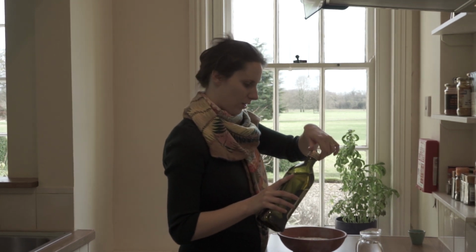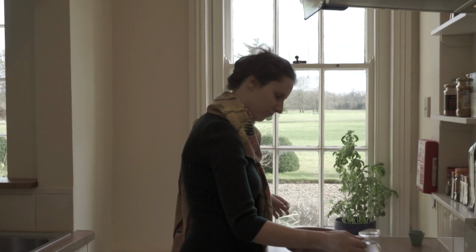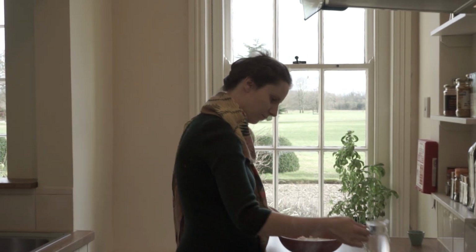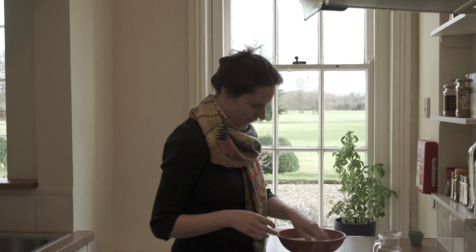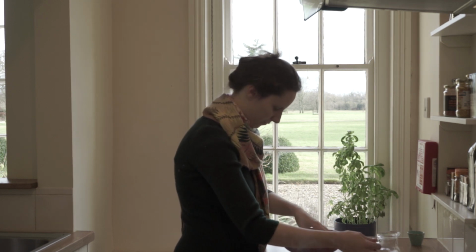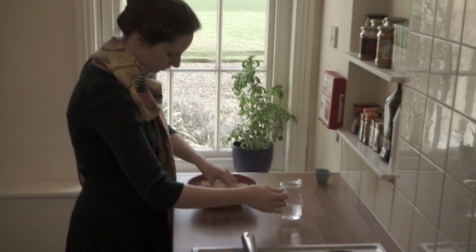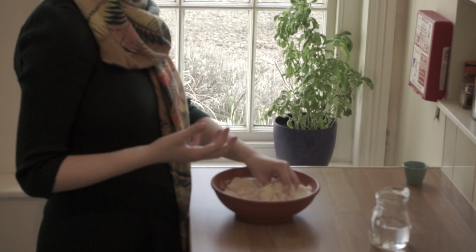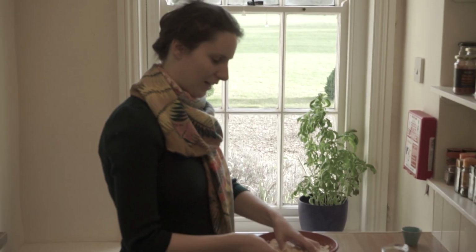And then we are going to begin adding the water bit by bit. And then with one hand, just start to mix that all together. And what should happen is it all should get a bit thick, get a bit messy, but it should all come together and you should actually end up with a clean bowl.